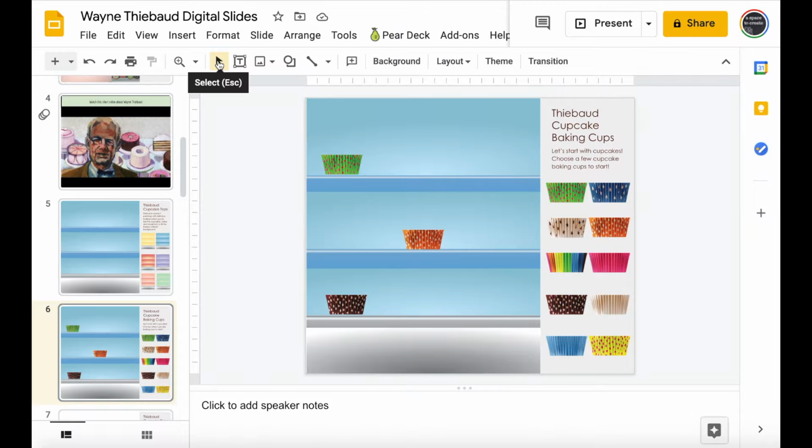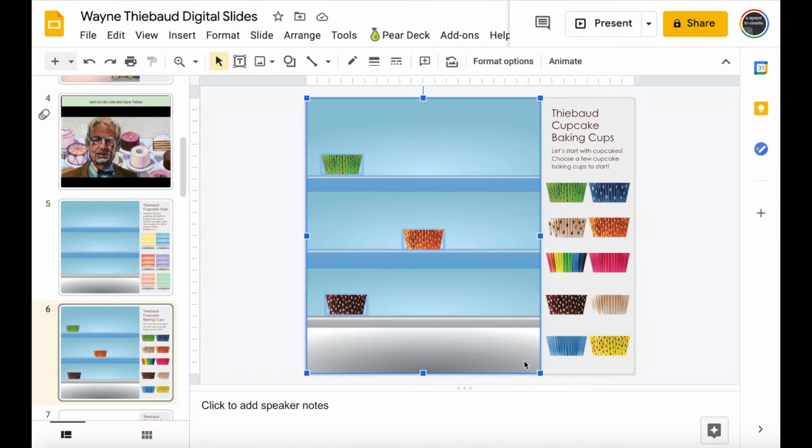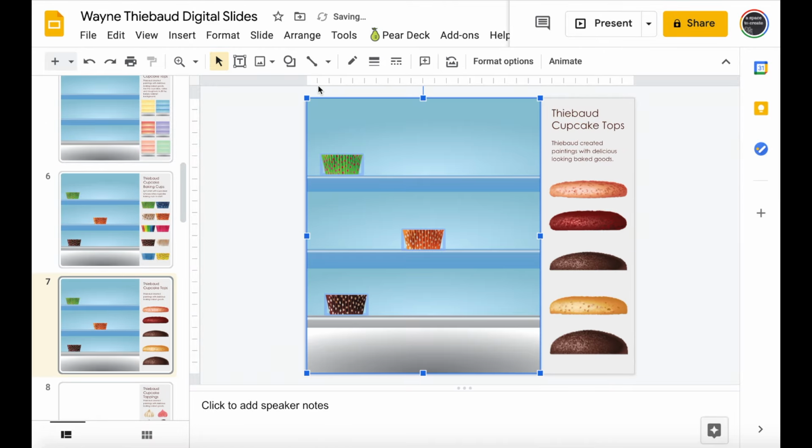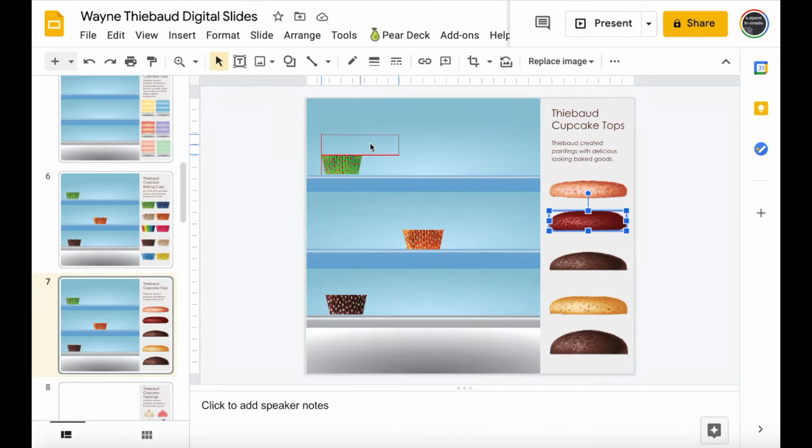And so what I'm going to do is I'm going to make sure I'm on my selection tool. And if you kind of go over these, it will tell you what each of these tools is. Okay, so I want to be on the arrow, the black arrow, and I'm just going to encompass the whole thing and hit Command C, Command V, and then before I get started, I'm just going to go up here and say Arrange, Order, Send to Back, because I want that to stay in the back and I want these to be on top. So these are actually the cupcake tops, so you guys can choose any of the ones that you want. I definitely want to do this red one over here.